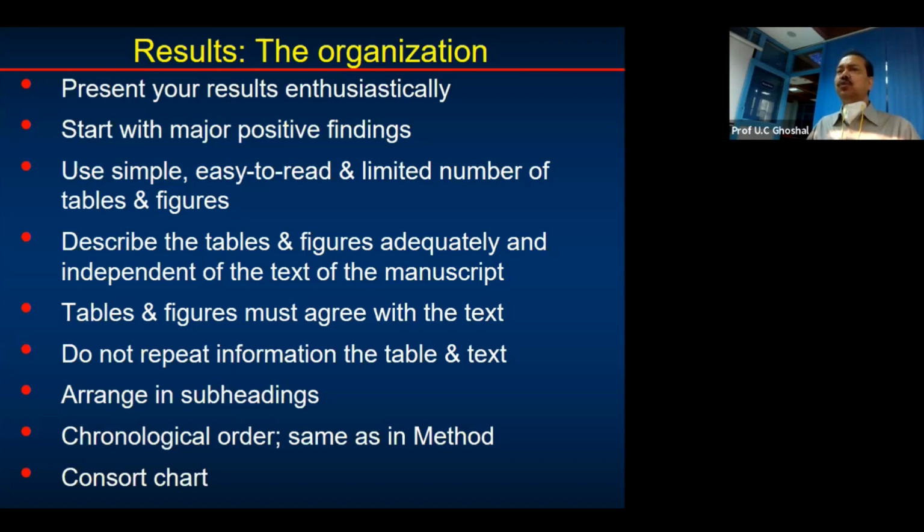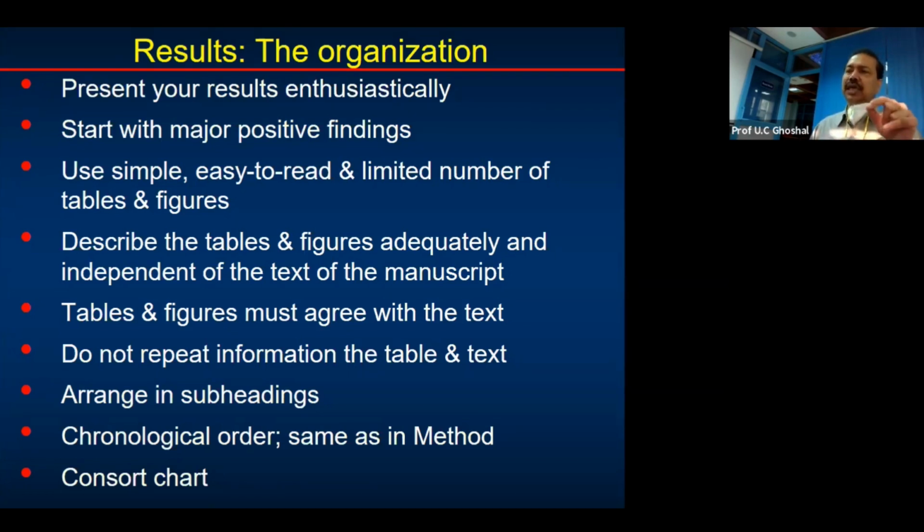Then what happens is look at your method. So the method, whatever chronology you used in the method, use the same chronology to present the result. And when you talk about what should be the chronology in the method, you look at your aim. If your primary aim was something, the method should also first talk about that primary aim and not secondary aim.